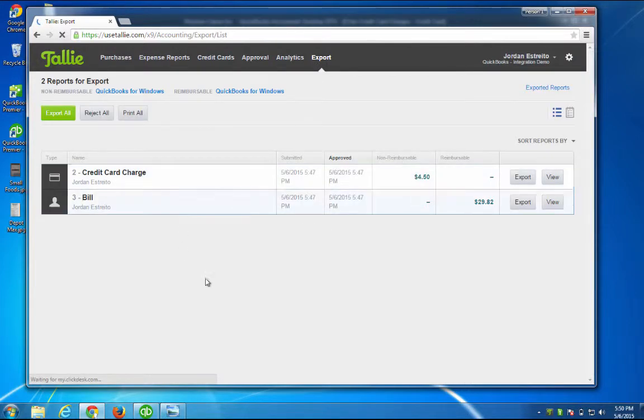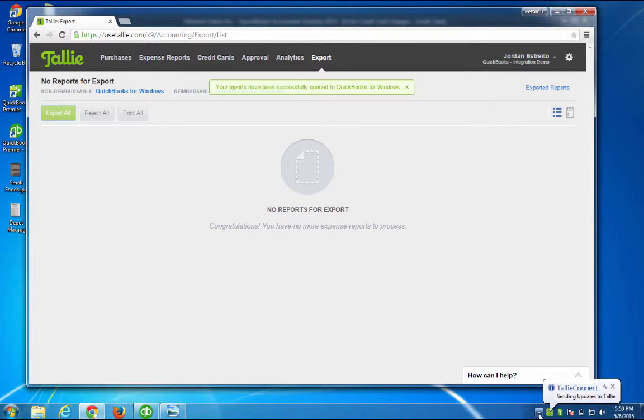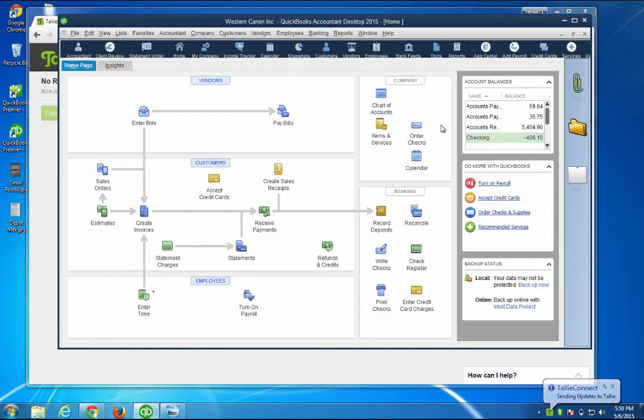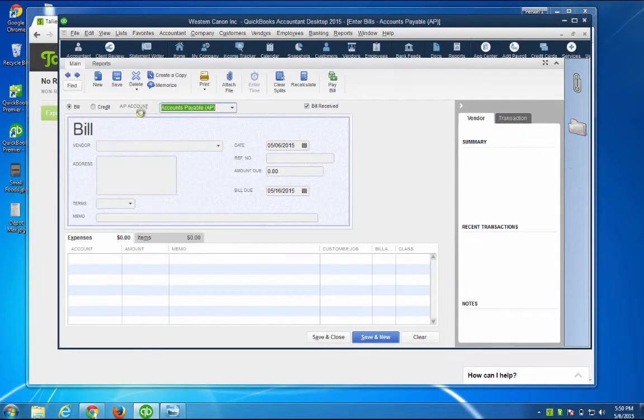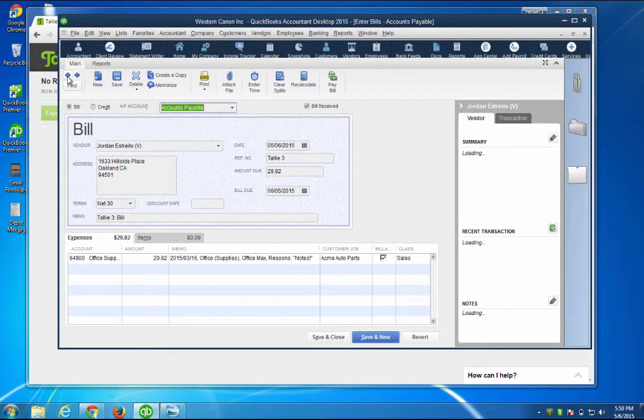So here at the export page, just jumping back here, clicking export all sends these all out in one quick swoop. What's going to happen here is it's going to get picked up by the syncing tool. It'll tell us how many tasks it's going to process, and it immediately starts creating them in QuickBooks Desktop. So let's take a quick look, jumping over here, and let me go ahead and take a look at the bill first. So over here, I can go to Enter Bills, and we put it to the appropriate AP. I'm going to go back, and here we go. So here's the bill I just exported.